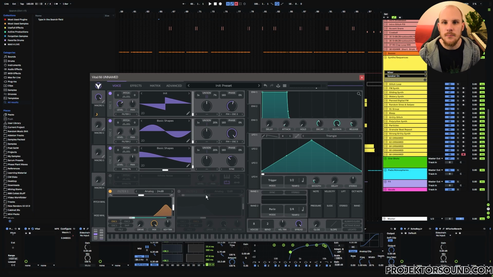And we know that we can add movement to a sound like this by adding a 24 dB per octave filter. Specifically in this case, I'm going for a bandpass filter because that cuts out the most amount of sound and therefore when it moves around it has the most drastic effect. But you can also go for a high pass filter with a little bit more resonance if you want a little bit of a different characteristic as well.